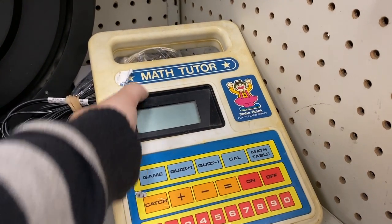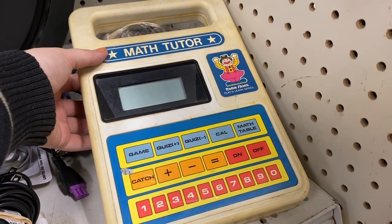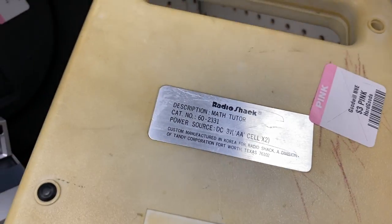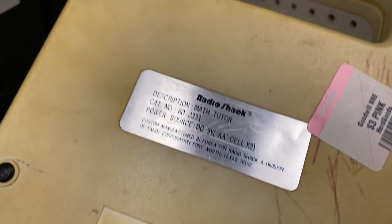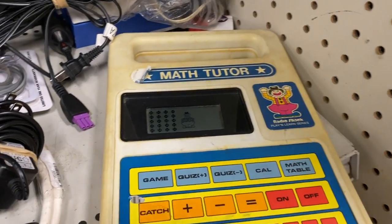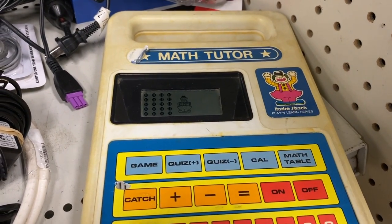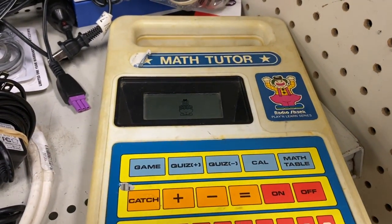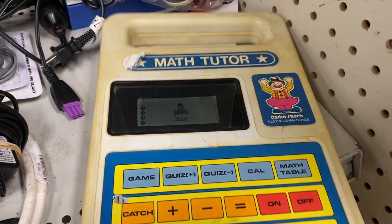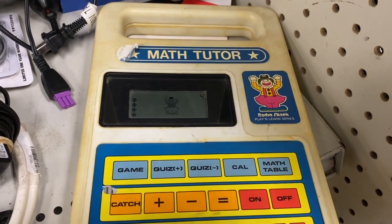And you guys thought you were done with the clowns, but not quite yet. I found this vintage Radio Shack math game, and I wasn't sure. I was like, oh, it probably doesn't work, but actually, the battery was still going good, so I went ahead and turned it on. I was trying to see how exactly it worked. I was like, okay, what do they want me to do here? I guess there's four balls, so let's try that. And the clown was happy. I got the answer right. So it was kind of cute.